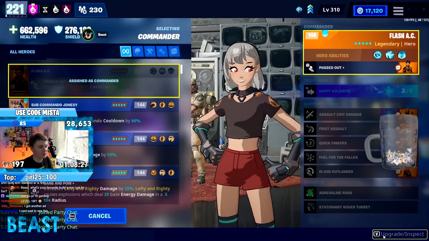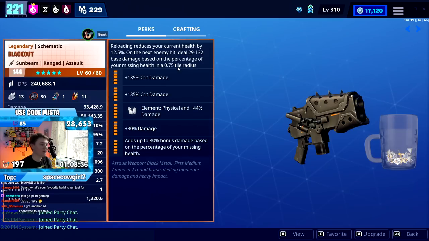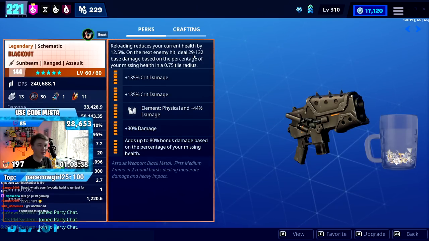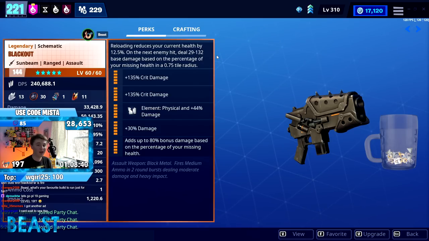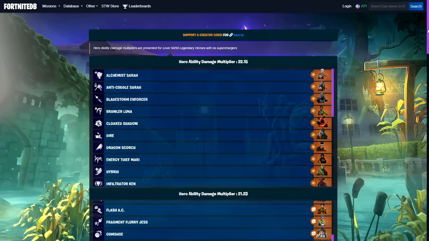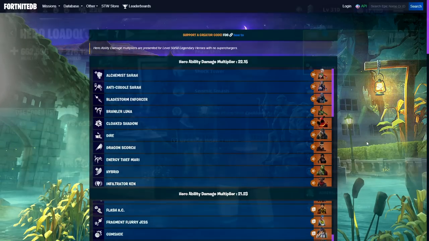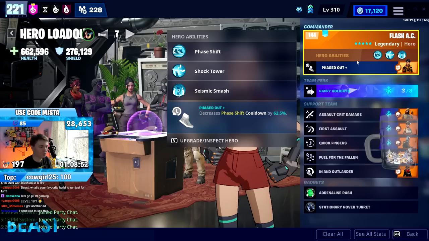Hero ability damage is factored heavily into the 6th perk of the black metal weapons, meaning that 29 to 132 base damage that it says in the description can be amplified significantly by hero ability damage. Now, one of the highest hero ability damage heroes in the game is Flash AC. He's not quite the highest, but he's in the second highest tier of heroes. He's important because his phase shift cooldown is insane.